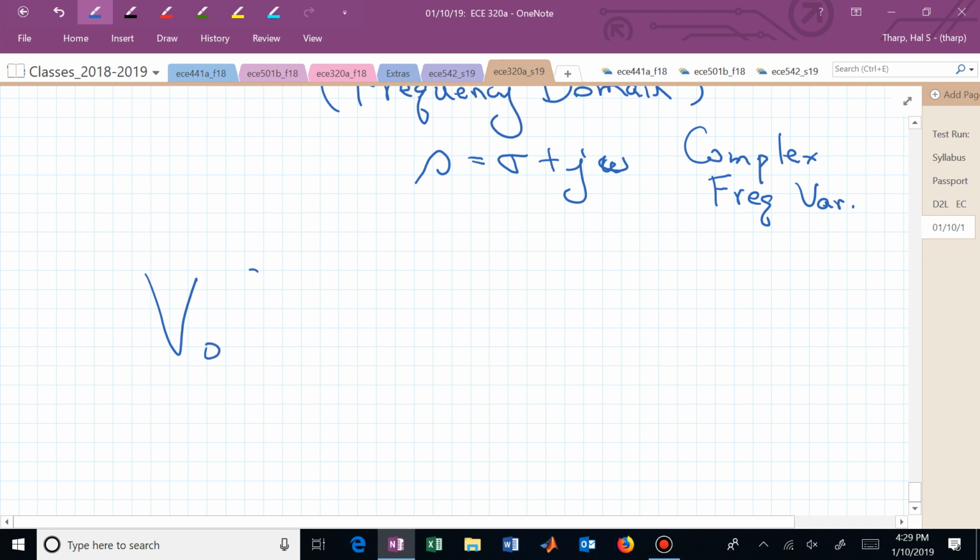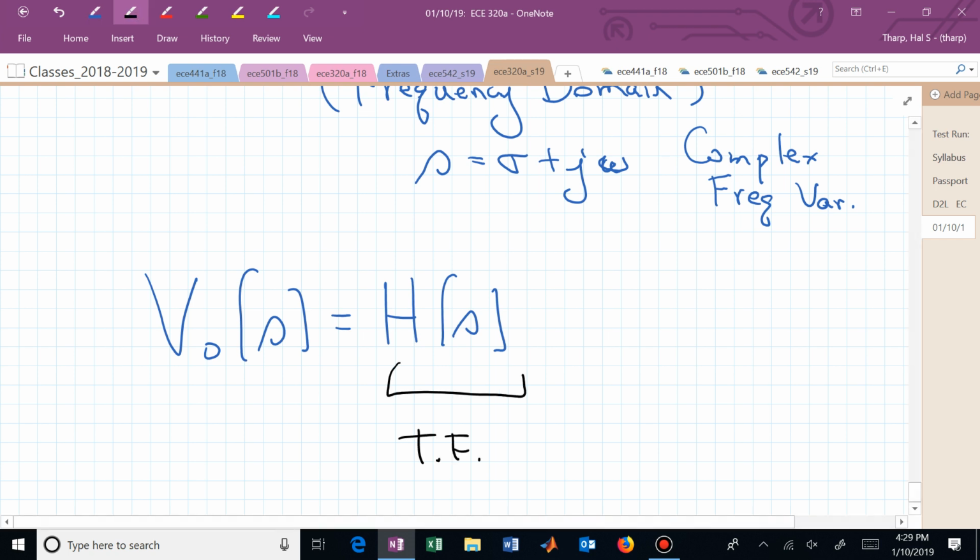That allows us, if somebody said, oh, I have a transfer function and it's now capital H of S, then if they tell you what the input is, you find the input's Laplace transform, that's capital V sub I of S. Now all of this calculus, all these differential equations, we're simplifying, because now we can play in the frequency domain and we simply multiply the transfer function times the input's Laplace transformed expression and we obtain the output signal's Laplace transformed expression. You want its time domain? We go into the time domain. All we do is inverse Laplace transform. And then we have little v sub o of t. But going into the frequency domain allows us to do this analysis more easily than playing in the time domain, where we had to solve all these coupled differential equations.